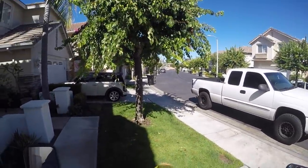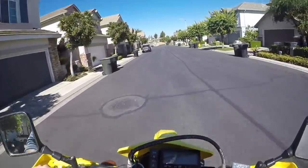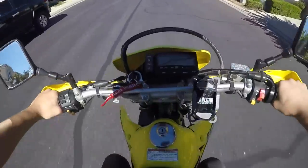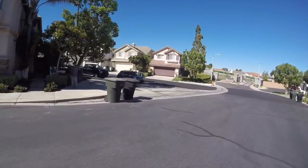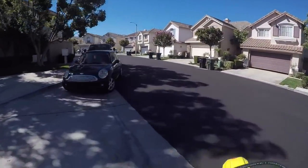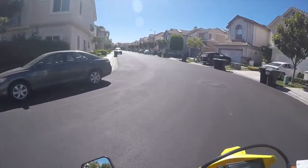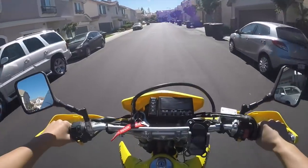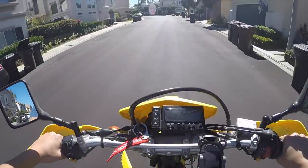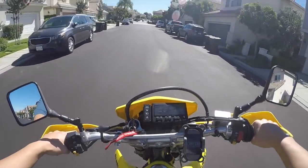Let's go. Let's mess up my lung. Let's go. Oh, shit. Okay, so first gear. First gear is, wow. That's a lot taller. I'm still in first right now. Wow. Oh my god. Dude, this gearing.